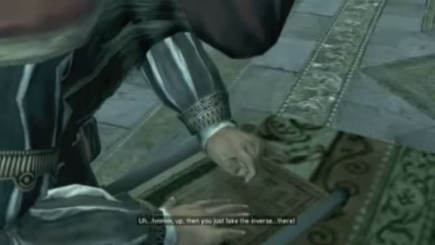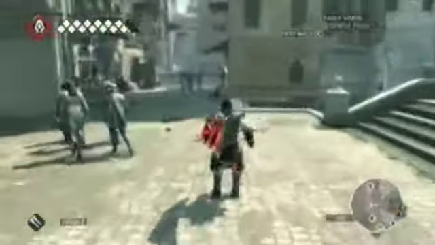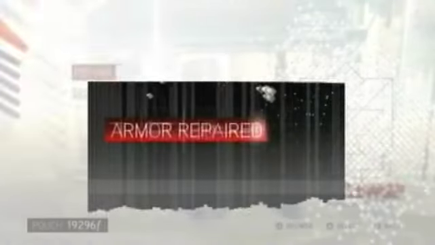Up. Then you just take the inverse. There. Ah, Leonardo, you genius. So, that gave us two more health squares, which is always good. So that's the other way besides getting armor that you can, speaking of which, how much money do we have? We have a fair amount of money.